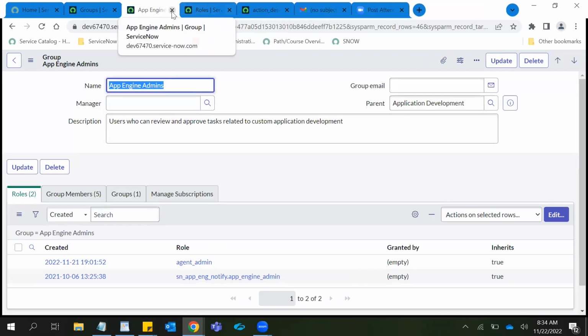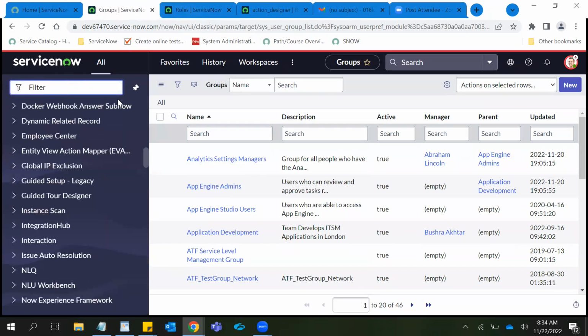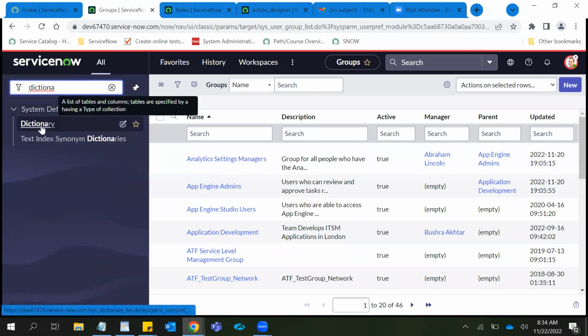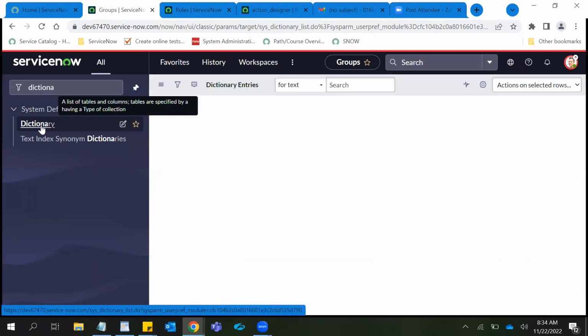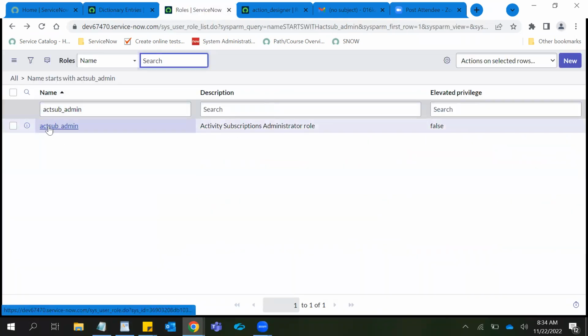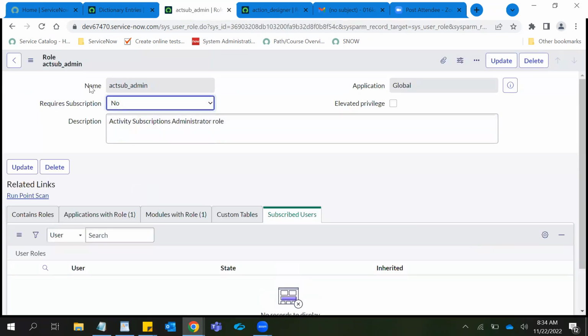So that's about roles. Now we'll go to dictionary. Dictionary is nothing but, if I open any record, there are different fields. Name is a field, required subscription is a field, and they are all different kinds of fields. You can see this is a text field.